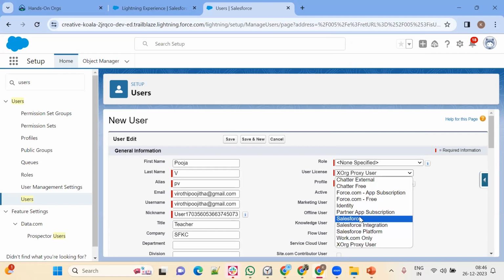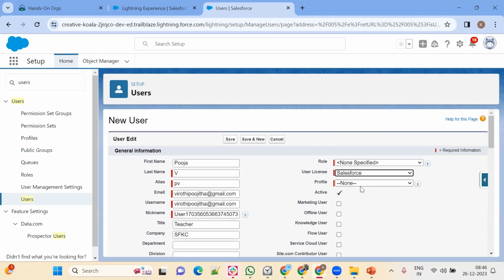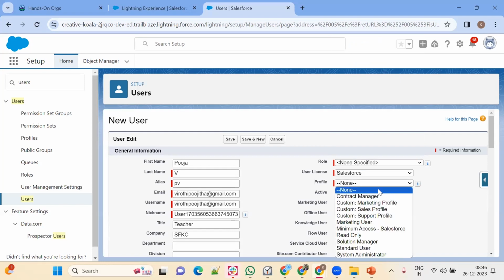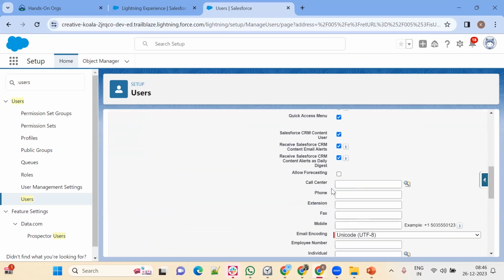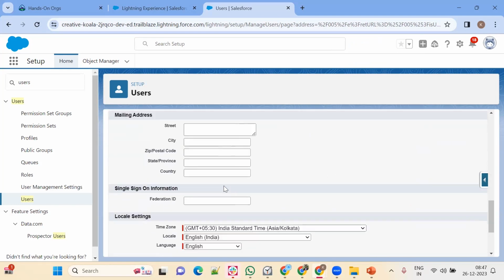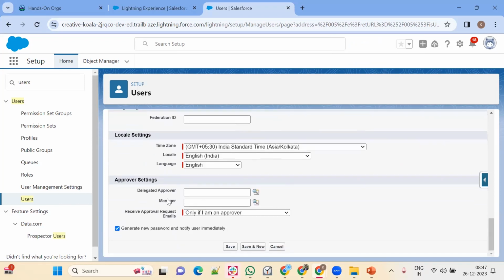Let me select Salesforce itself. Profile: I am not assigning any profile currently. We have other things here, such as address, email, delegated approver, manager. Let us leave these other things. Save and new.